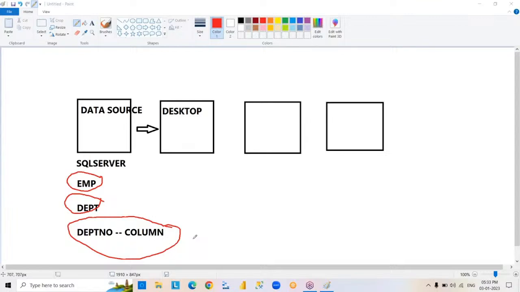So there also we should go for a relationship between tables, because these tables contain common data and a common column. So we are going to establish a relationship between tables. Previously I discussed the merge concept. That is a different concept, because merge combines data. Now we are not going to combine. They are separate tables. Even inside Power BI, we are going to store them as different tables only. But we are going to establish a relationship.